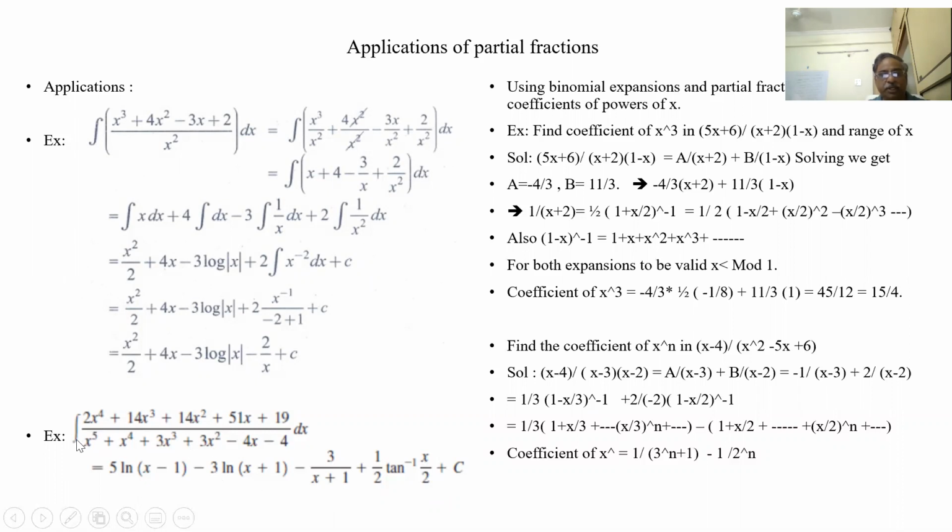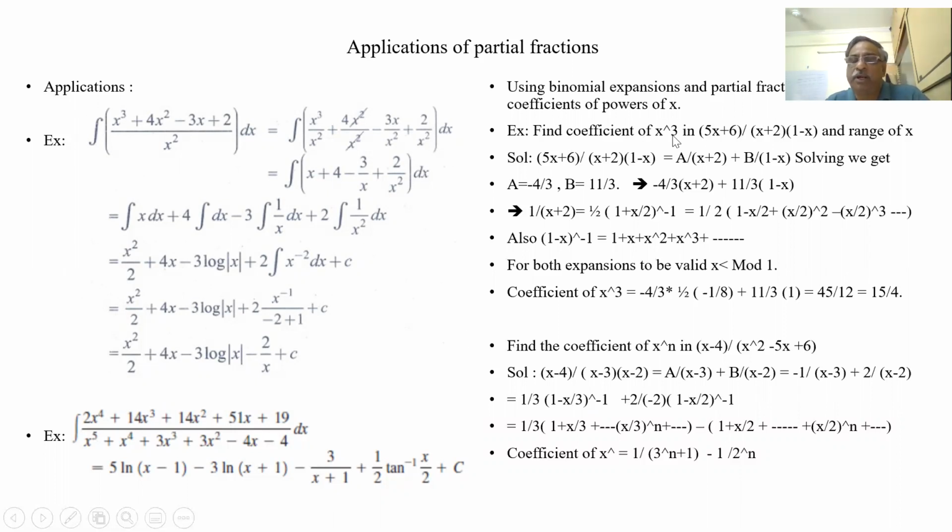When I put x is 1 here, what happens here? 1 plus 1 plus 3 plus 3. How much will it become? 3 plus 3, 6 plus 2, 8. 8 minus 8, 0. So x is 1 is a factor. I put x is minus 1, again it is satisfying. Again x is minus 1, it is satisfying. Again x is minus 1, it is satisfying. So like that, we have to convert them into proper factors and we have to apply the formula.